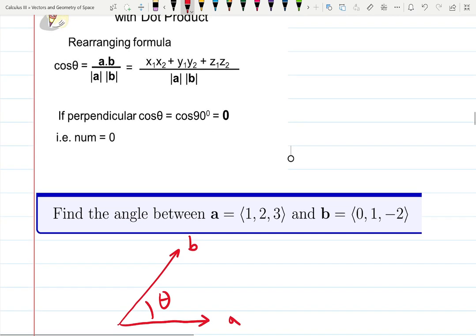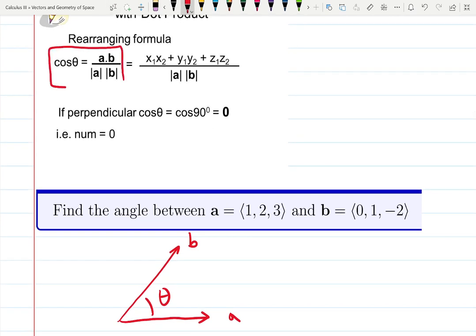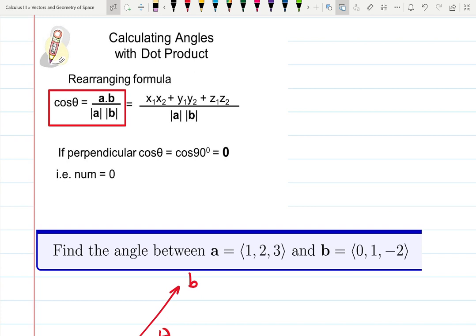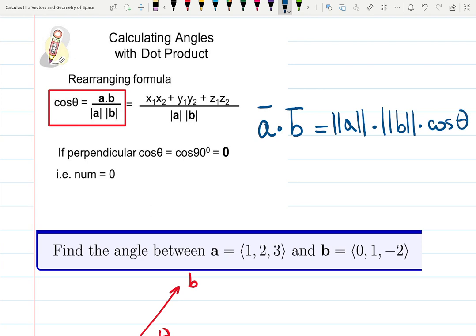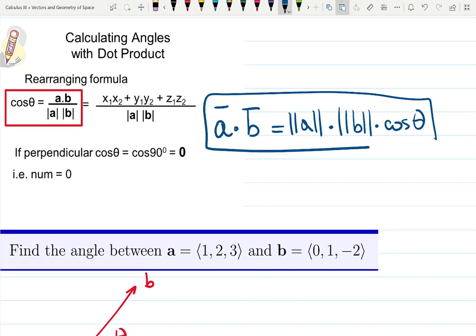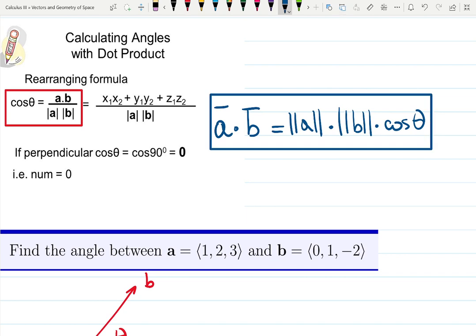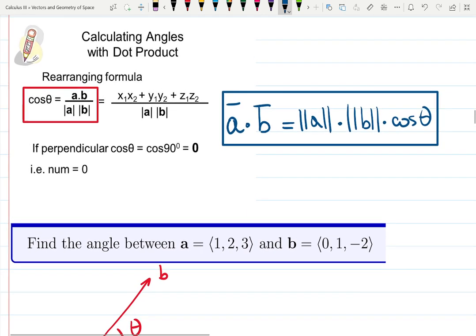Now, for this question, we're going to use the second formula. You don't remember it? I actually showed it at the very beginning. Let me repeat it just in case: a dot product of two vectors can be written as the size of one times the size of the second one times cosine of the angle between. This formula is derived from the right triangle, as always. So, side times side times the cosine of the angle. Now, from here, you can just solve for cosine if you are asked to find the angle. You solve for cosine and then you apply arc cosine, right?